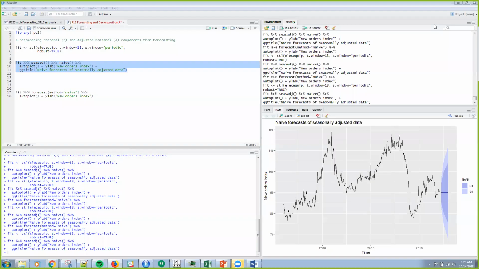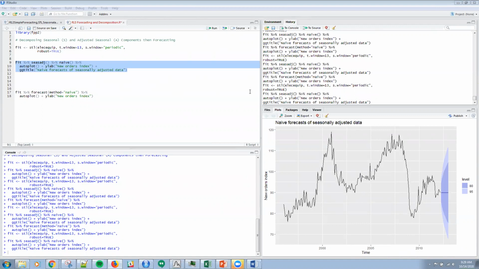This plot shows the naive forecast of the seasonally adjusted electric equipment data that we've been using. These are then reseasonalized by adding the seasonal naive forecast of the seasonal component.